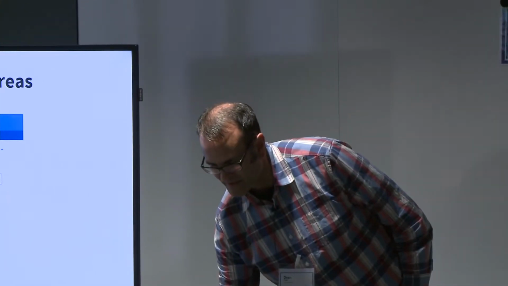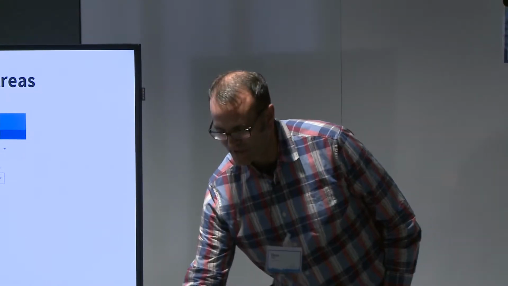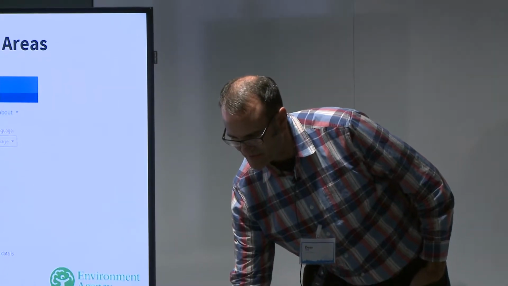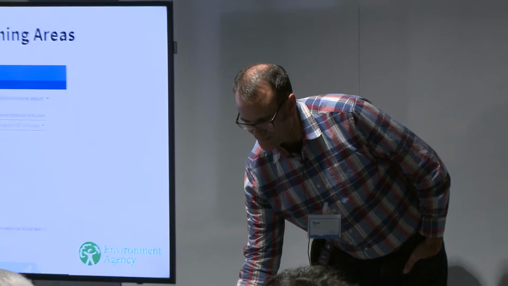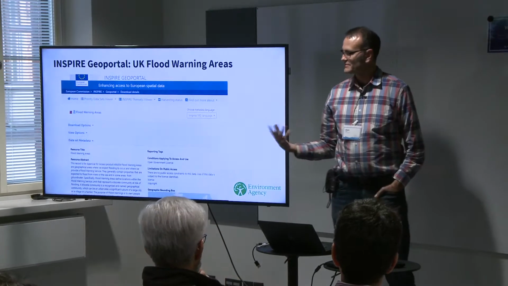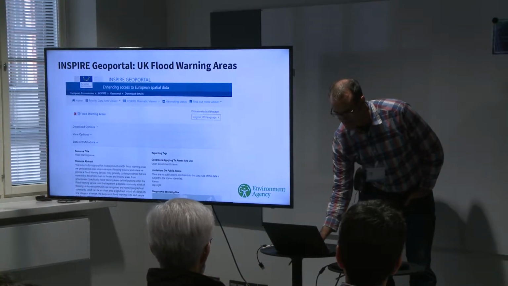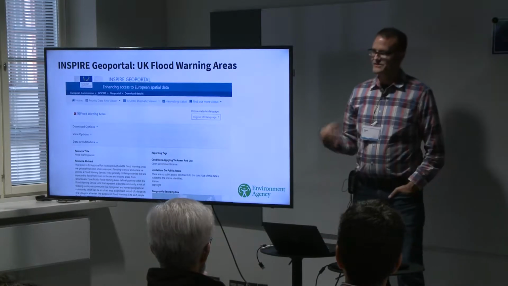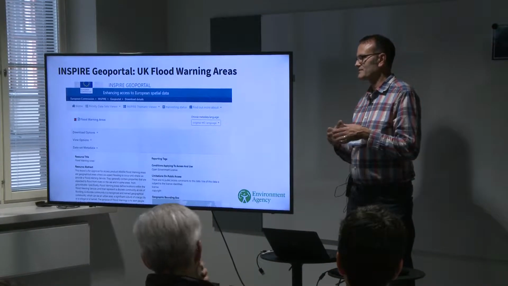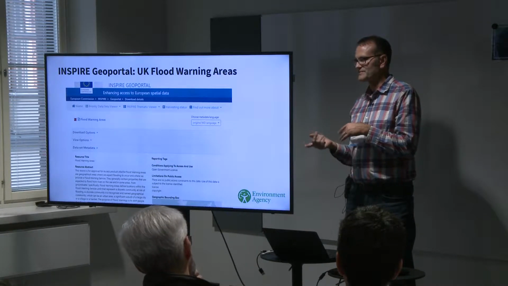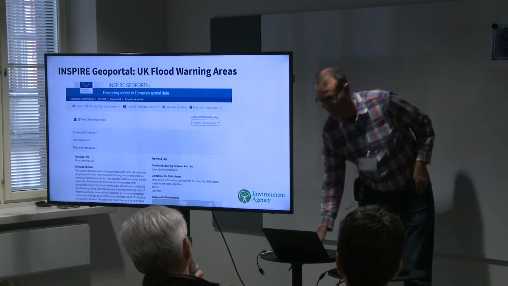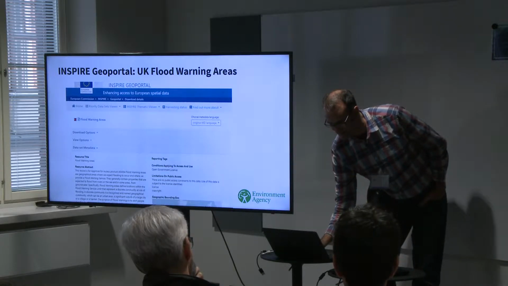And here you can see the flood warning areas, and I'll just pop this open so you can see what it looks like. So the flood warning areas are on the geoportal, but you'll see here, there's no link to access the actual service. So I would say this is an experience that we came across several times where the geoportal was useful to research some of the metadata about what's available, but it didn't actually tell you how to use it. It was somewhat incomplete.